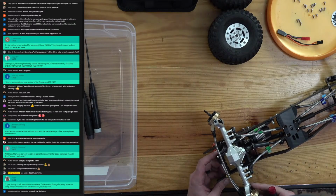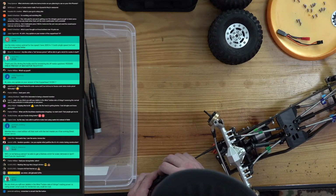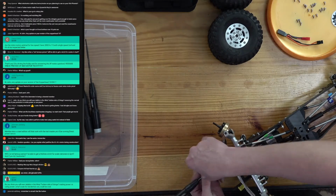Dale C. with that $5 super chat. Thanks, Dale. Dale says, do you think you'll ever dabble in the wind turbine side of things? Making power versus using power? Small scale for residential use could be pretty cool.